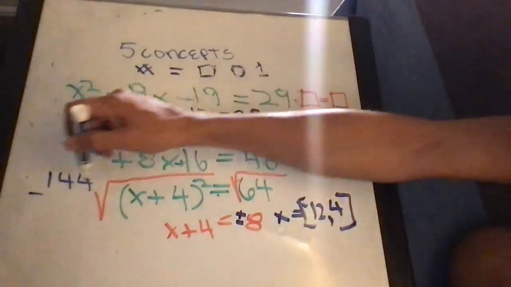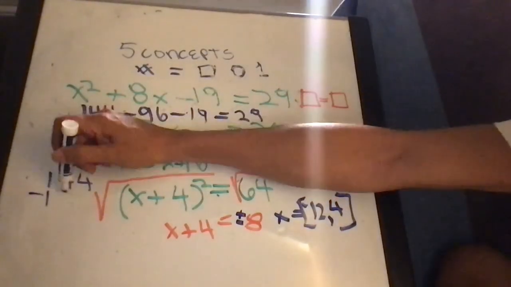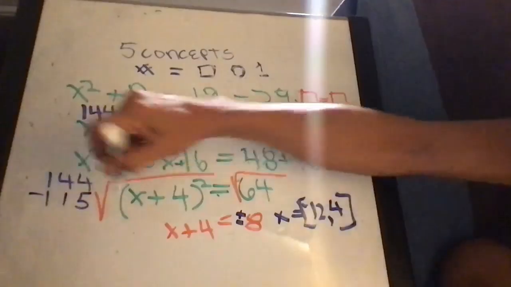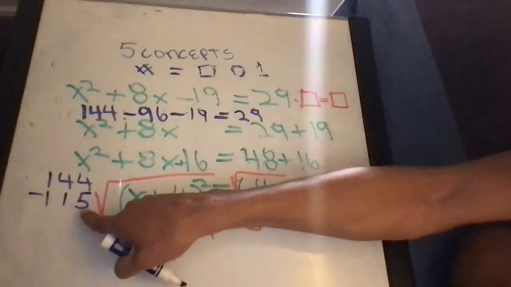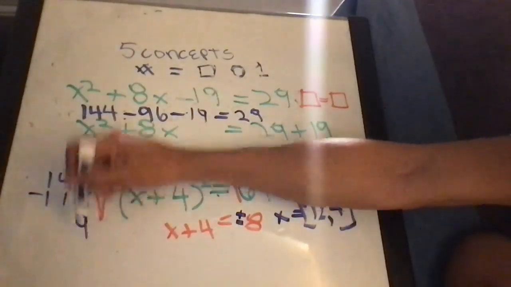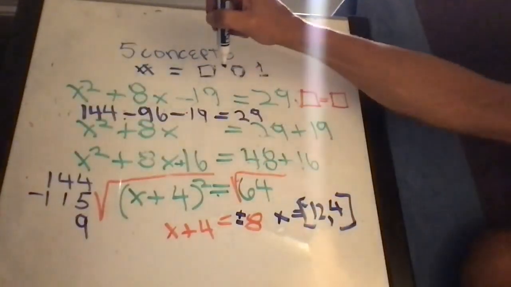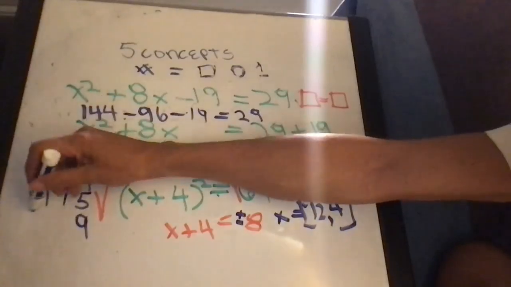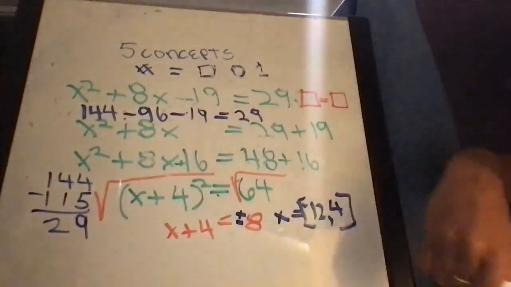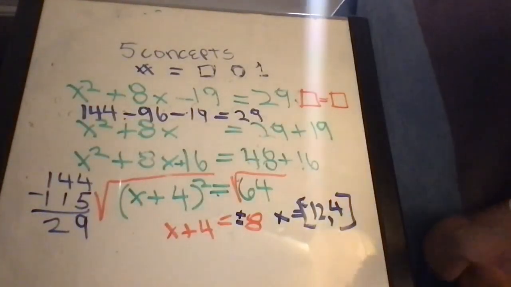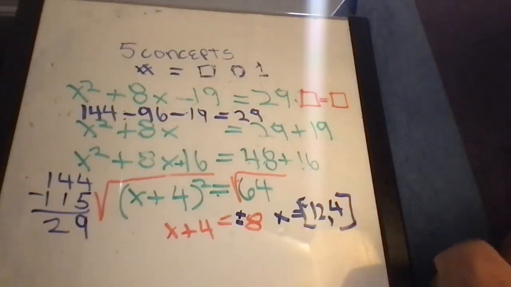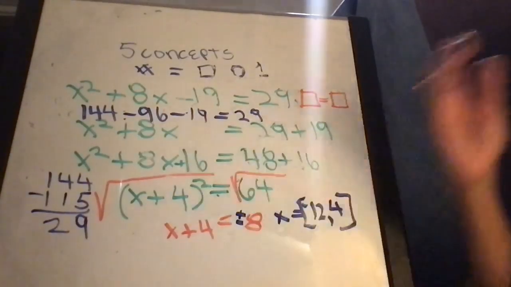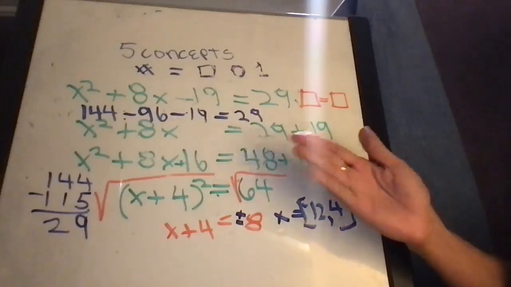But anyway, that's going to be 115. And sure enough, get 9. There's only going to be 13 there, and when I take 11 from 13, that's going to be 29. Yes, yes, yes, it works, of course. And if it didn't, then we did something wrong, and you go back and check your problem. But see, my students get 100% because, did you get it right or not?